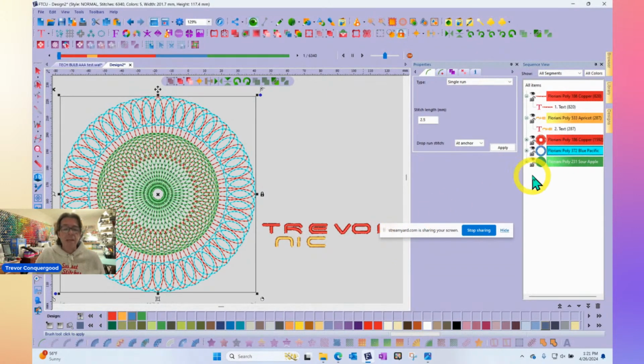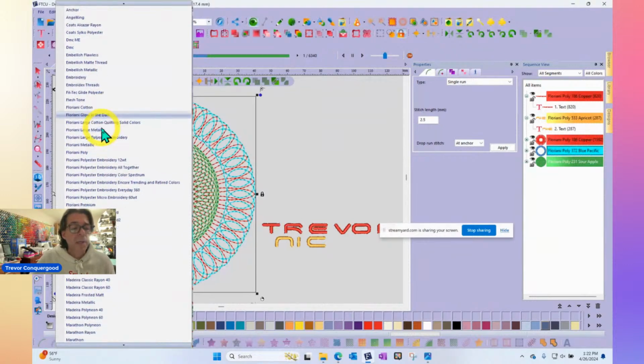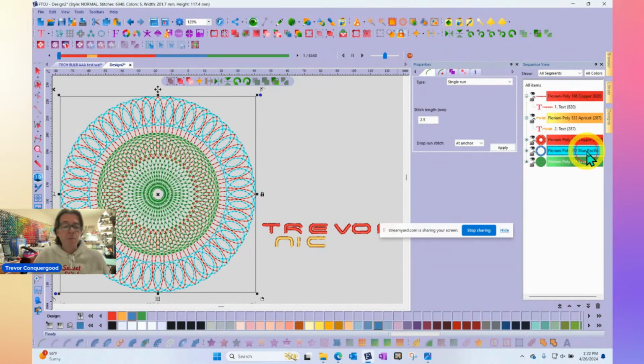So I could change it to any color that you want. This is a smaller color palette, so it only has like 40 colors in it. If I change to another large color palette, in other words, Floriani has 360 colors in the palette, another large color palette could be, for example, Madeira. So if I go to the Madeira, then if I select my blue, it will find an even closer match, right? Because there's almost an exact match in that thread brand. So basically just click on it and notice now that the red still says Floriani, but the blue says Madeira Classic. And if I was to do a printed run sheet right now, it would list both Floriani and Madeira colors on my run sheet like that.